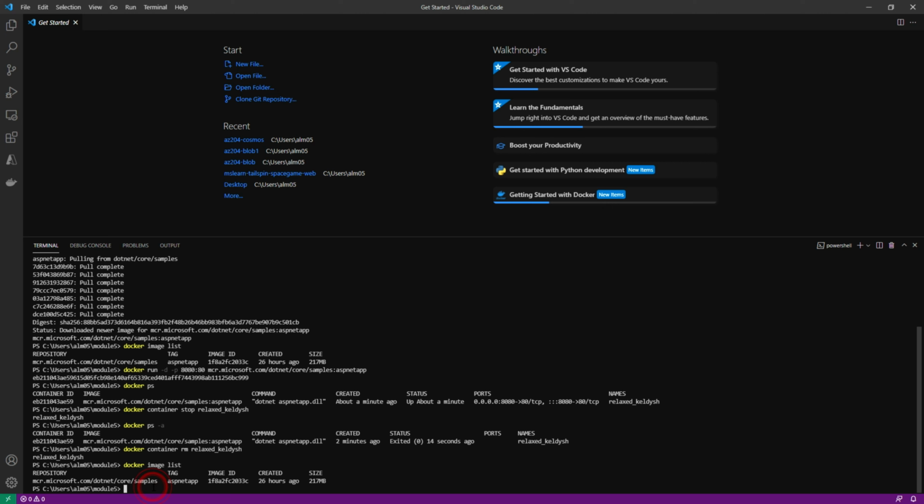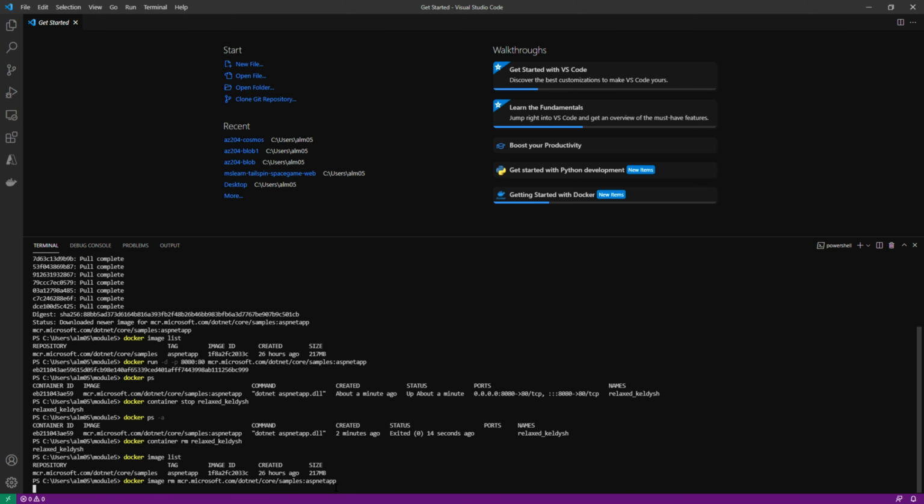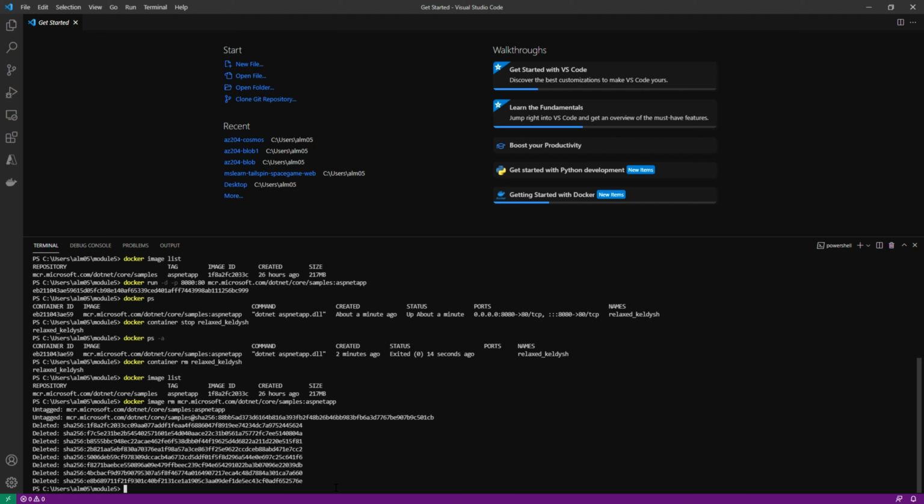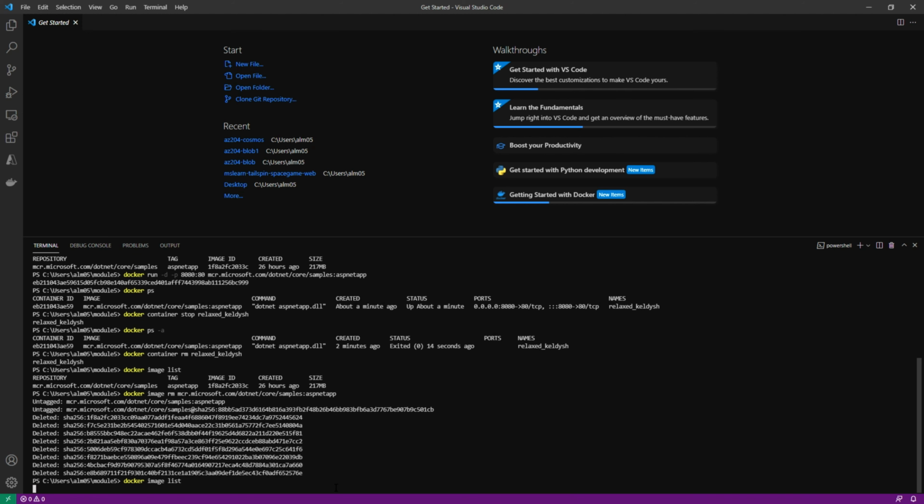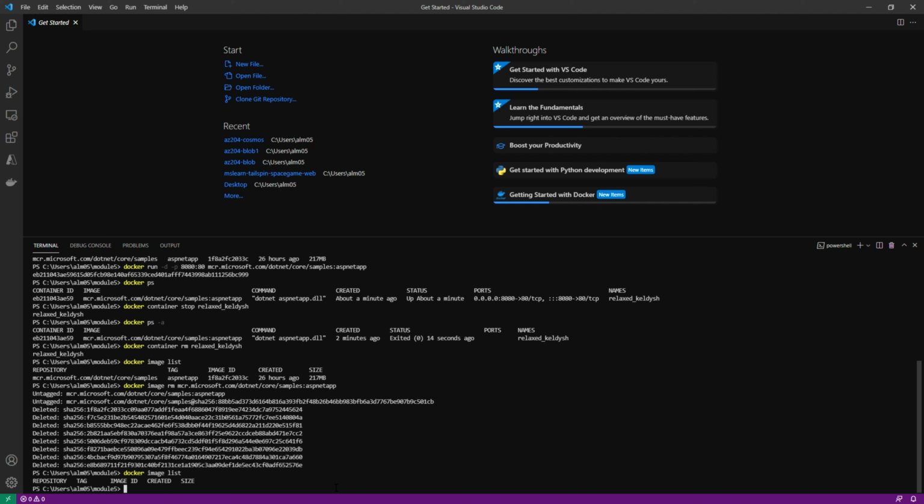So what we want to do is actually delete this image from the registry. So let's go ahead and do that. So you've got docker image remove and then the name along with the tag at the end. Let's enter that. Now let's go back to docker image list and enter that. And as you can see, we haven't got anything in our local repository, and we have successfully completed this demo.